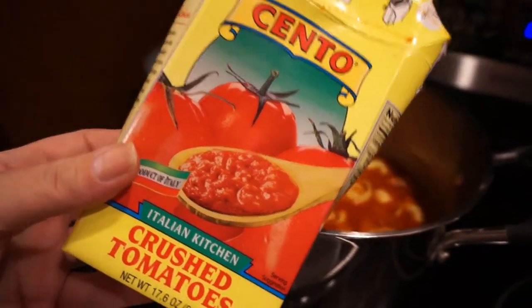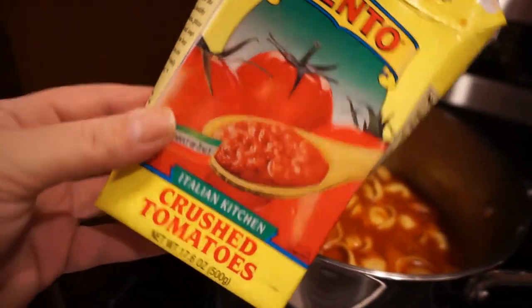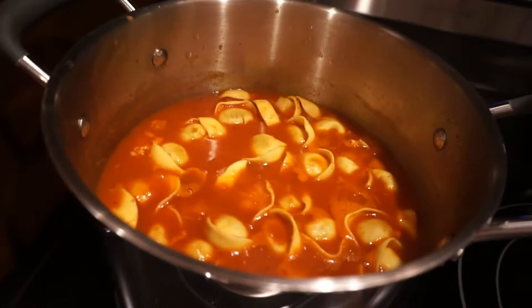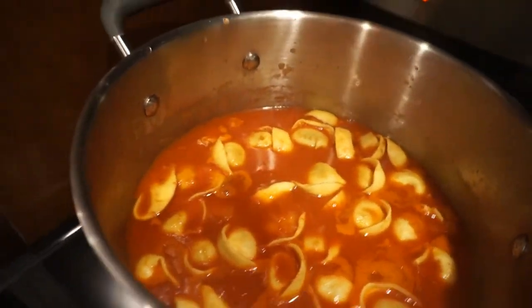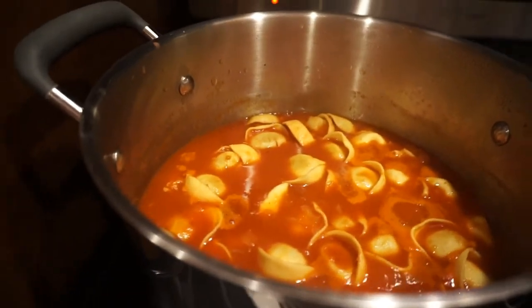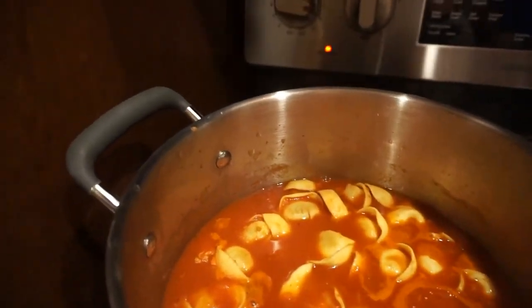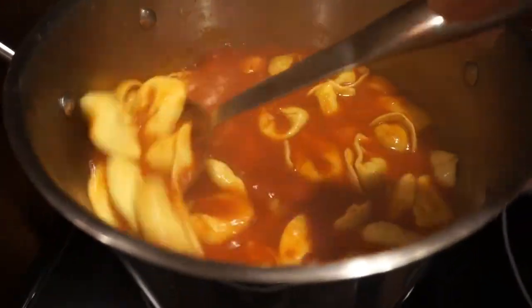Okay guys, I actually did add some extra crushed tomatoes to it. I always have one of these little boxes on hand. So I did add that and about a cup and a half more chicken stock. It's gonna start boiling here now. So as soon as it does, we're gonna turn it down to about a four. No, it's on a four now. So probably to about a two, and we're going to let it simmer for 20 minutes.